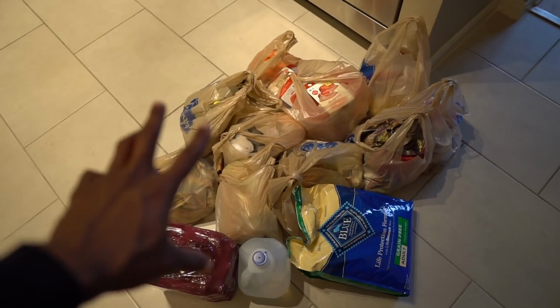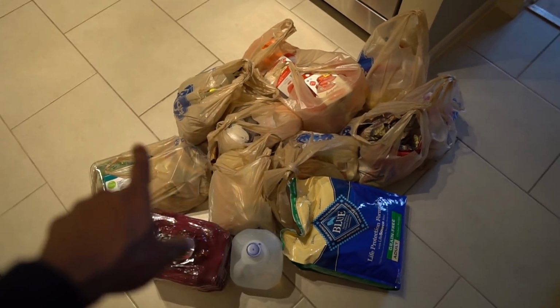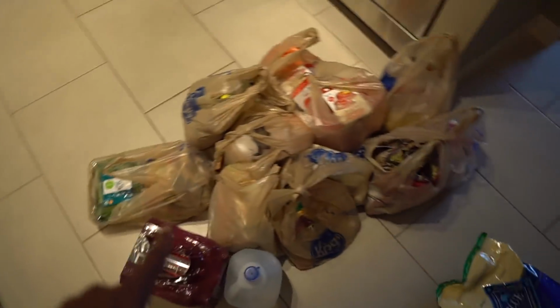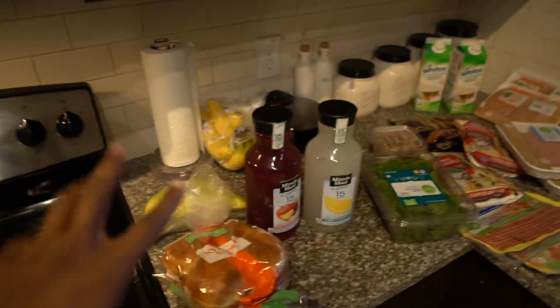Eating a little cleaner now that I've dropped my calories and my macros. So I'm gonna show y'all what I got minus this, because I don't eat dog food. About to run through everything that I got and show y'all what I eat when I'm this deep into prep. We have 6 more weeks left in this summer training prep, 6 more weeks left in this Do Not Disturb series.